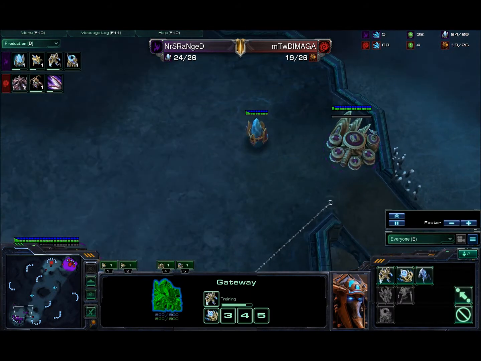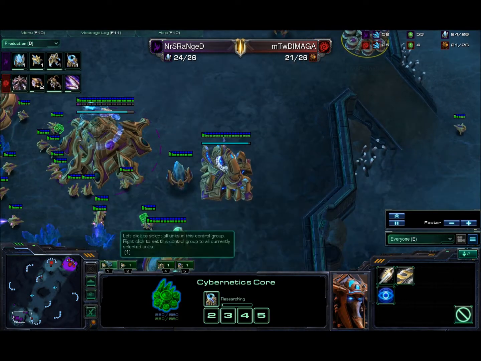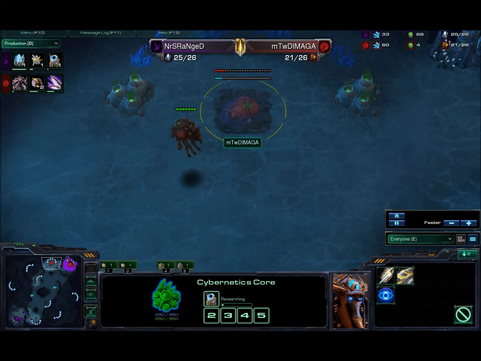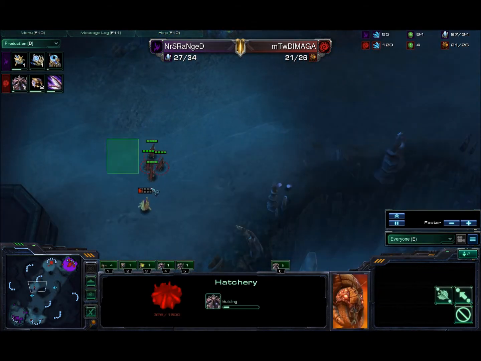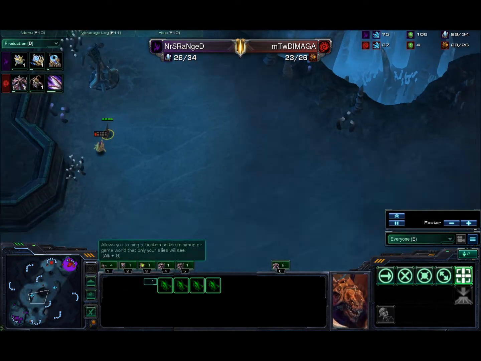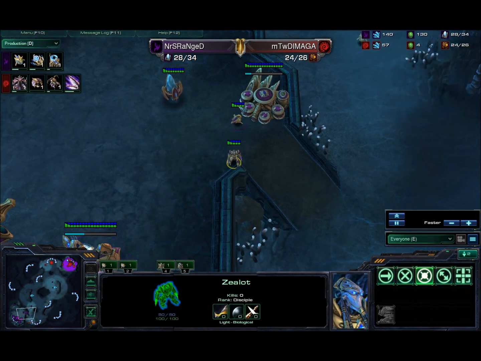Zealot is on the way, and there goes the research. Warp gate research, that is, of course. This hatchery is going to come down at the expansion of DIMAGA. A few speedlings are trying to kill this probe. One is going to stick with him, but that will not catch him as long as that probe goes right home. And the Zealot will be able to defend that.